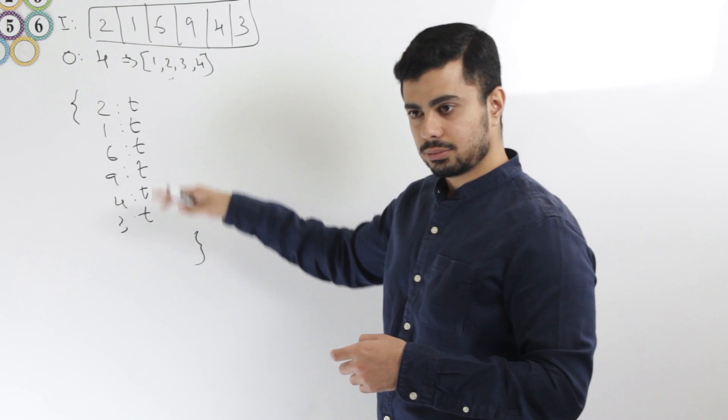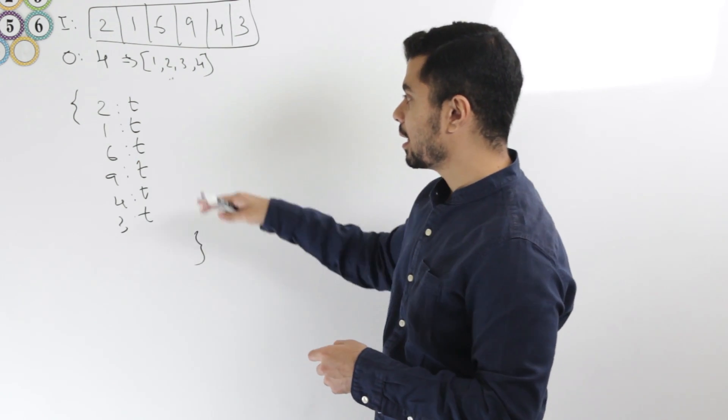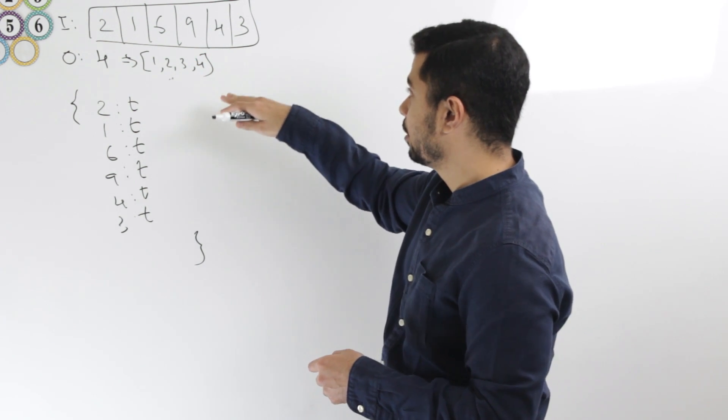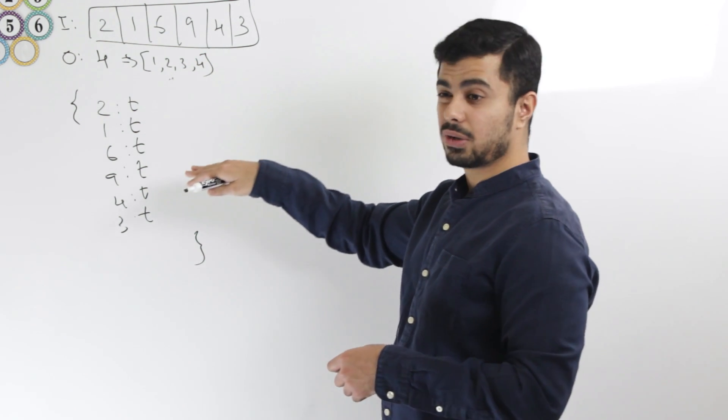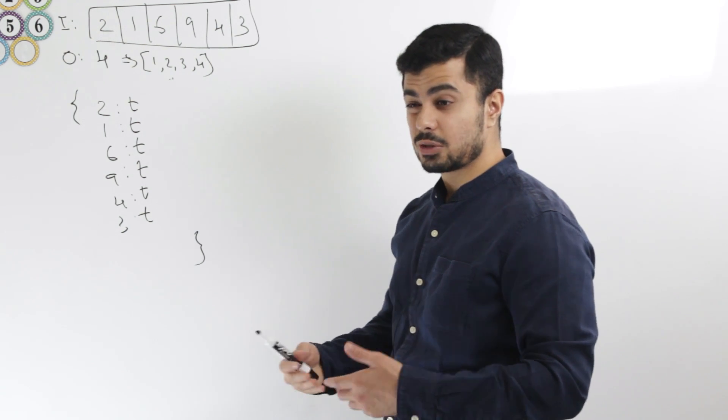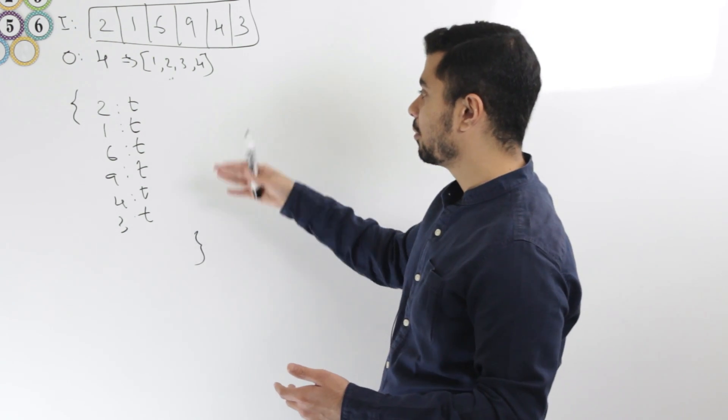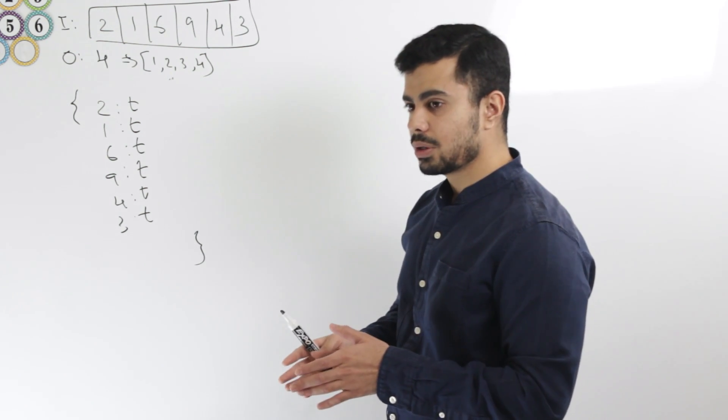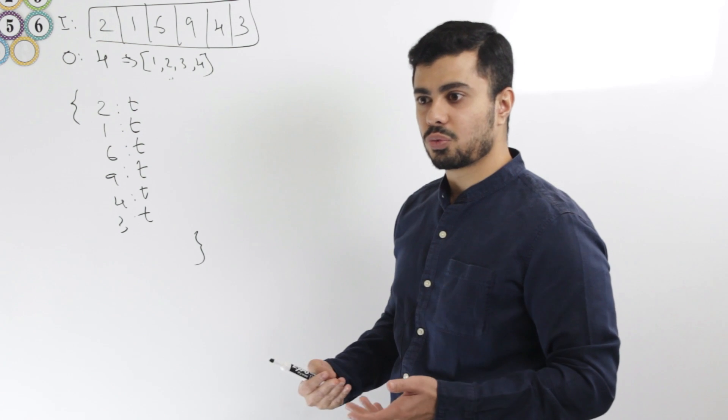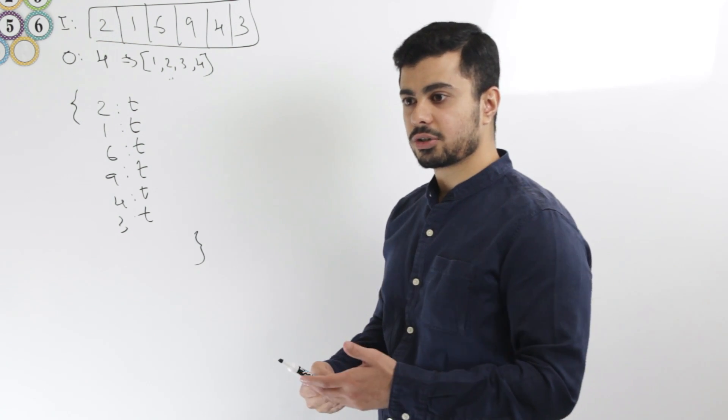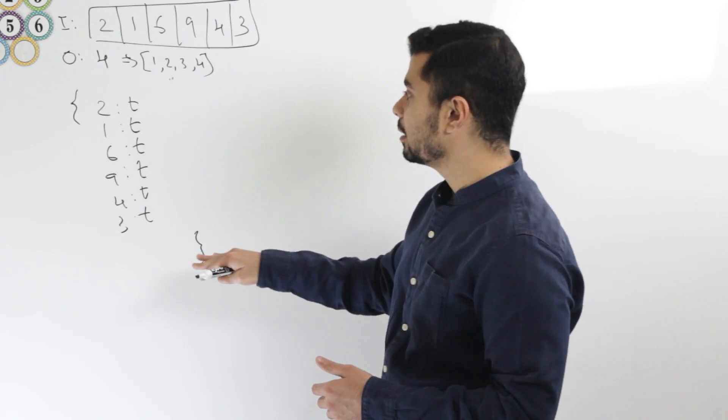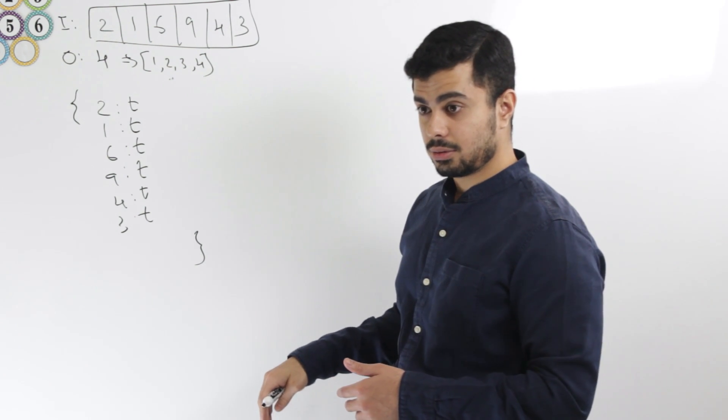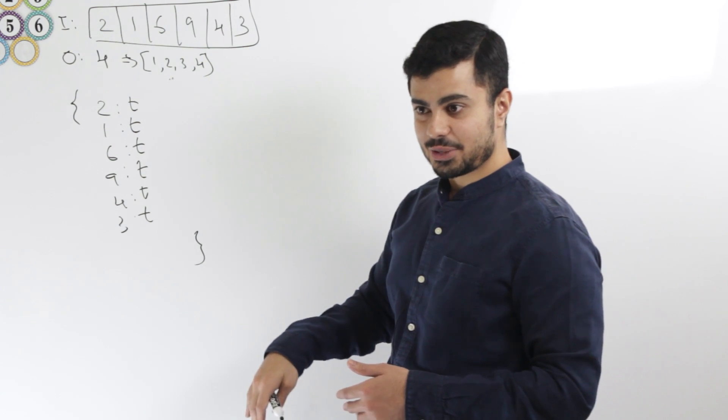And then I'll move on in this iteration and I'll go to six. I'll say, hey, do I have six minus one? In this case, I don't have five. So I will start at six, but I don't have seven either. So that'll be the longest subsequence is one, right? At the end of that while loop, I'll say whatever is the max of the current subsequence in the one I just counted, take that as the longest one, and then move on in our iteration. So at the end, I will have the answer in linear time complexity and obviously linear space complexity as well.